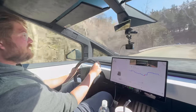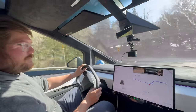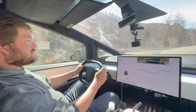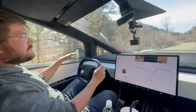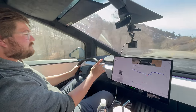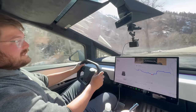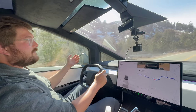I should mention that we will try to always start this test with the battery packs at a reasonable operating temperature, especially in the summertime. I don't want to start with an already red hot battery pack. So in the case of this Cybertruck, it sat at the office overnight at about 65-70% state of charge, and then this morning I juiced it up to 100. It completed, sat for about 30 minutes, and then we started the tow test. So yeah, I feel like that's about as cool as we could get the battery to start. So if we have any thermal limiting from the battery pack, well, there was no way for us to get it colder, really.